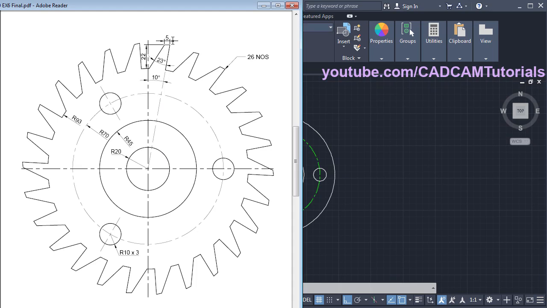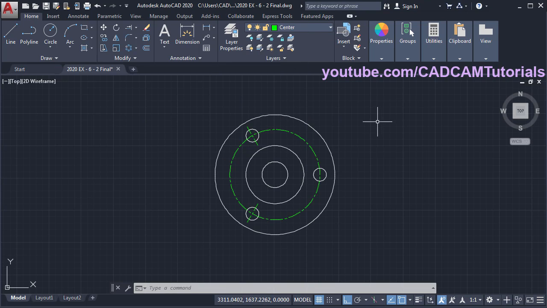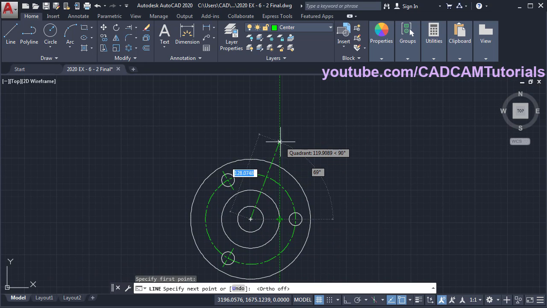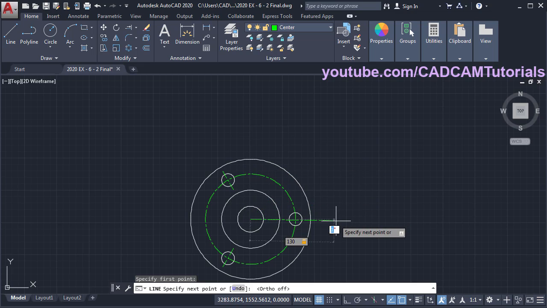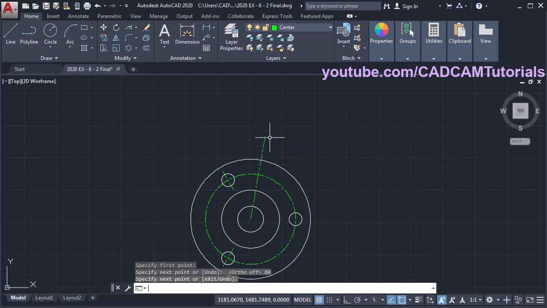Then we will create this profile. Now for this profile, this height is 22, then this angle is 10 degree. At first we will create this line, click on line, then specify first point, make ortho off, take your cursor here, then specify length, we will assume it to be 130, then press tab for angle. Now from this vertical line we want angle of 10, that means from this horizontal line the angle will be 80 degree. Type 80, enter, enter.